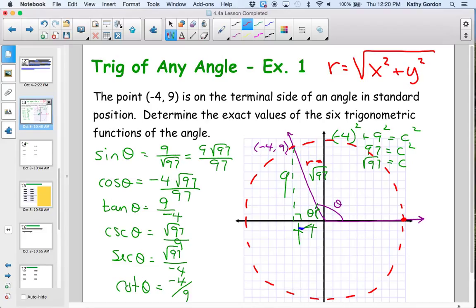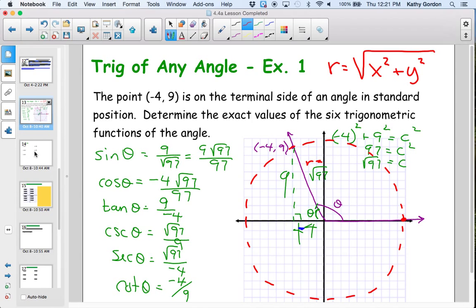Because if you think of the distance formula that we get from Pythagorean, it's always x1 minus x2 squared plus y1 minus y2 squared. Well, one of my points is 0, 0. So we ultimately just end up with x squared, y squared, add those two together, square root. Which, if you look, is exactly what we did. There's my x value being squared, there's my y value being squared, and ultimately I had to take the square root of it to get my distance.